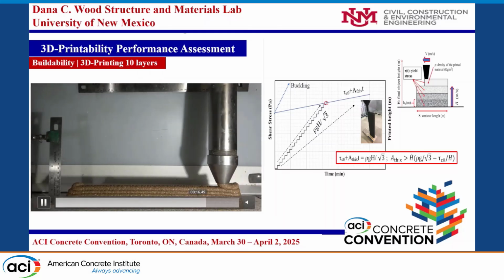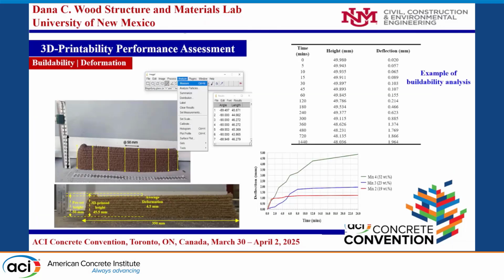And the other thing to make sure that it can have a good buildability is measuring the height reduction. So we take a continuous video for 24 hours, and then by computer software we analyze the deformation from the preset height, and then we compare it to the reported values in literature. The polymer concrete was found to have a comparable result to normal concrete and even less deformation.